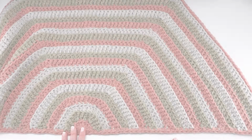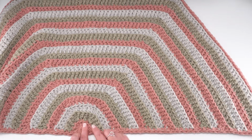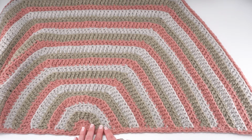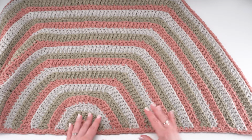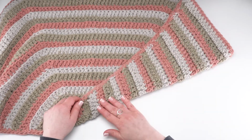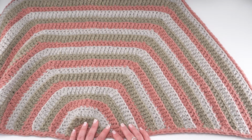Now, the soft striped crochet hexagon rug is actually a half hexagon, as you can see here. We start in the middle and work our way out row by row, changing colors with every row to create this great striped pattern. You'll also see a little bit of extra definition here. That comes from working in the back loop and the front loop alternately, so that on the right side of the rug we get this great texture. But you can see here on the back, it's still quite smooth. Finally, a round of single crochet is added as a border to finish it off.